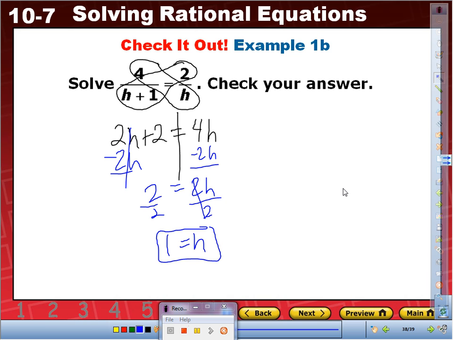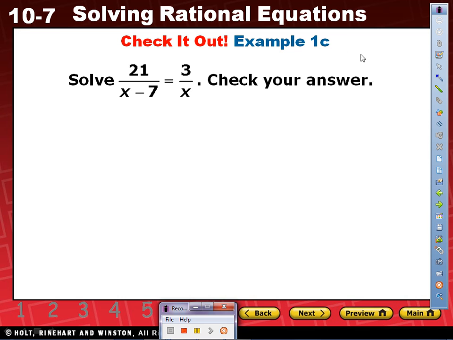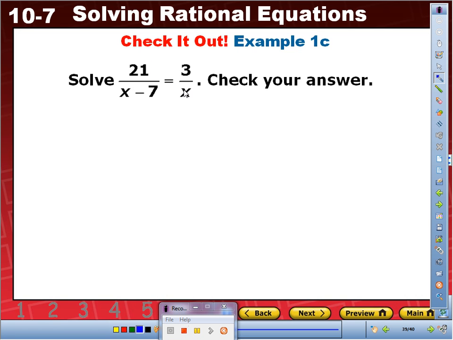Okay. All right. So, questions with these. Very simple. Once again, like I said, these seem very familiar because we did these at the beginning of the year. Therefore, copy this next one down, please. Example 1C, last one of these super easy ones. It says solve 21 over x minus 7 equals 3 over x. Once again, you don't have to check your answer. You got 30 seconds. Go. Then we'll get into some that do not have proportions.